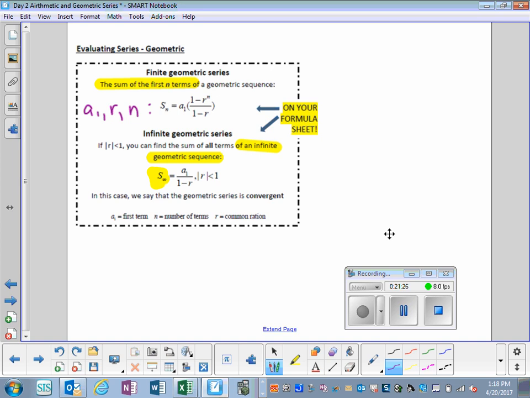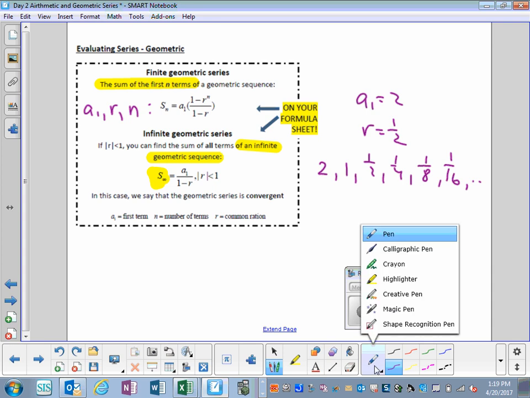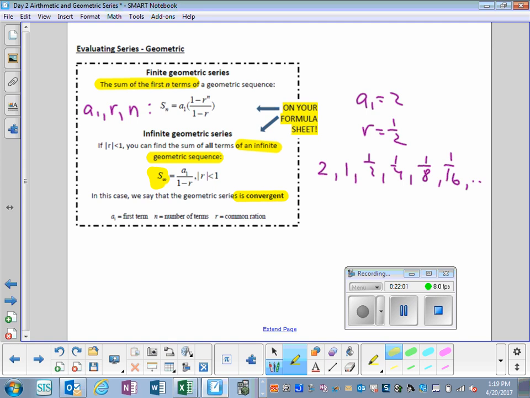Think about a geometric series with an r that is very small. If the absolute value of r is less than 1, for example, r equals 1 over 2, and my a1 equals, let's say, 2, I start with 2, 1, 1 half, 1 fourth, 1 eighth, 1 sixteenth, and so on. You see how each next term is smaller and smaller. At some point, they become very, very small. So if I add all these numbers together, the sum converges. The series is convergent in this case. So if I add an infinite number of terms together, I'll still get one single number. And that number can be found by using this formula: a1 divided by 1 minus r. You see, n is not needed anymore because n is infinity. So all we care about is a1 and r.